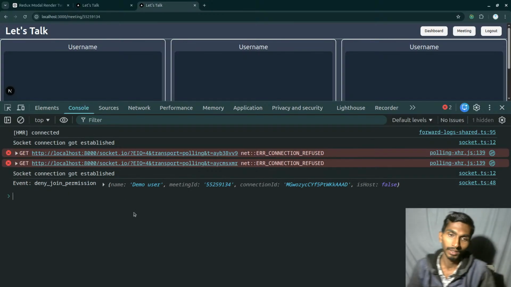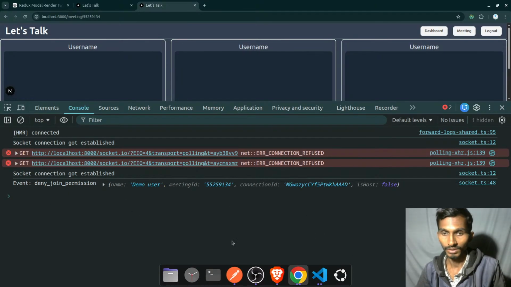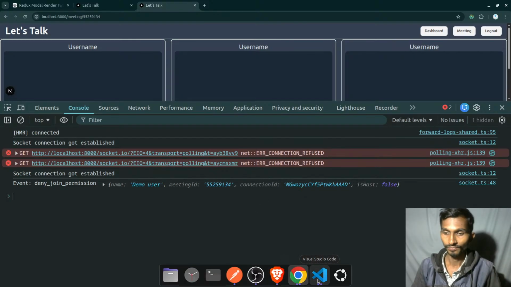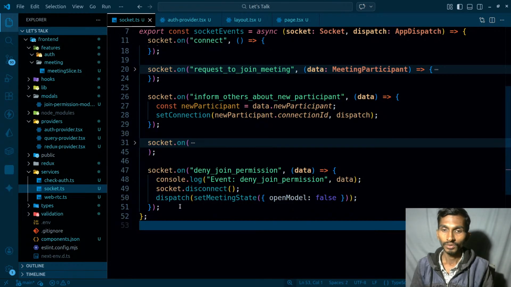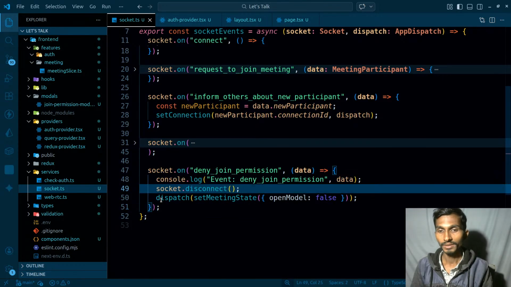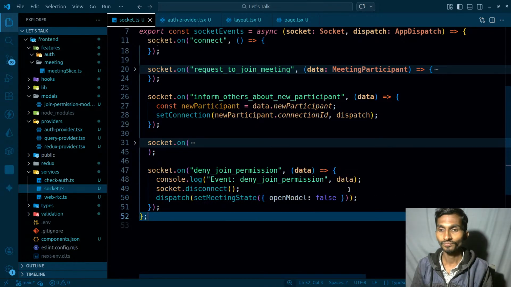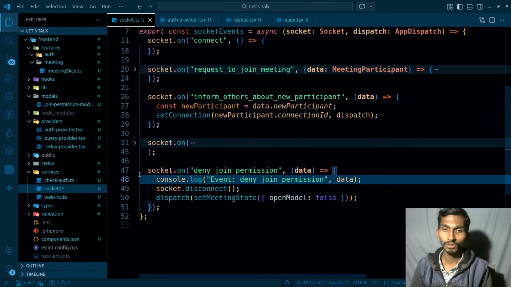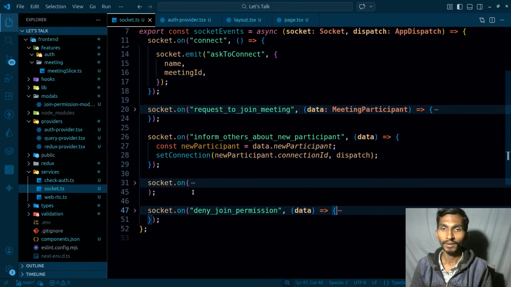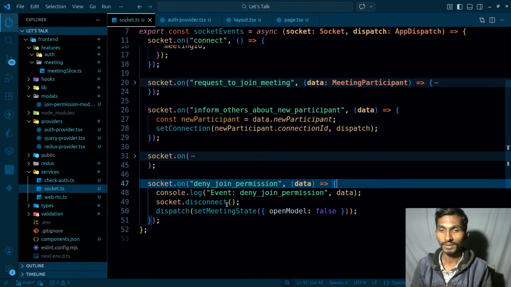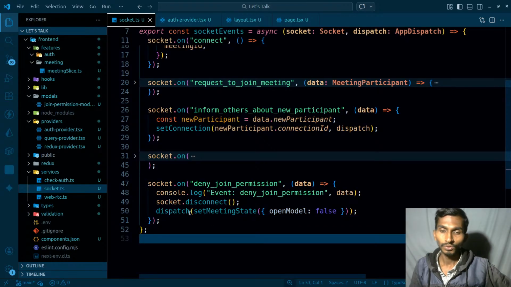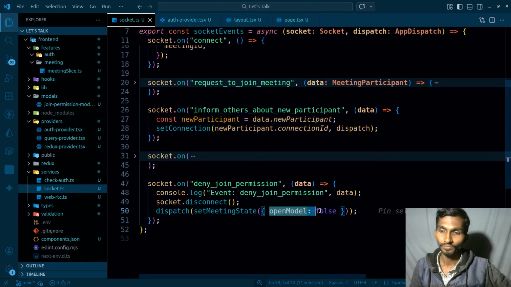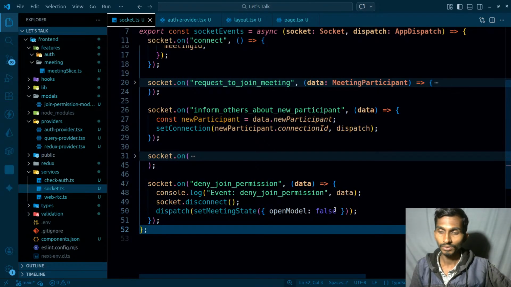Okay, that's interesting. And this is the user that got denied. As soon as I'm getting that, the socket disconnected, dispatch, this happened, denied is fine too. In this case, I'm already setting set meeting, open model becomes false, and as soon as it is denied, open model is false, that's okay.